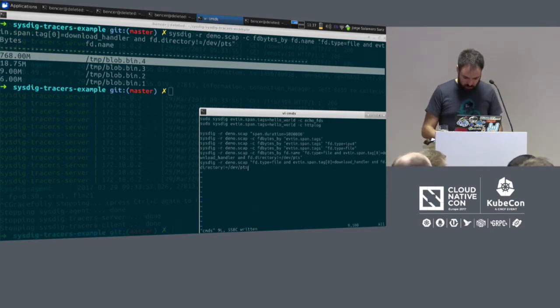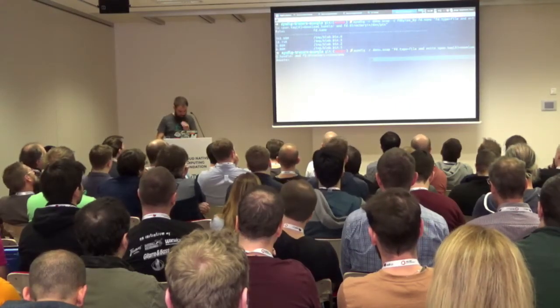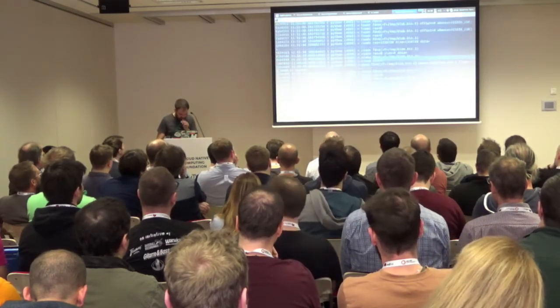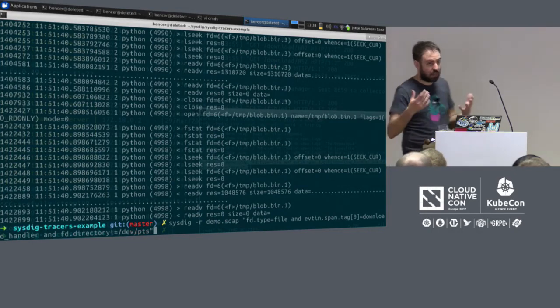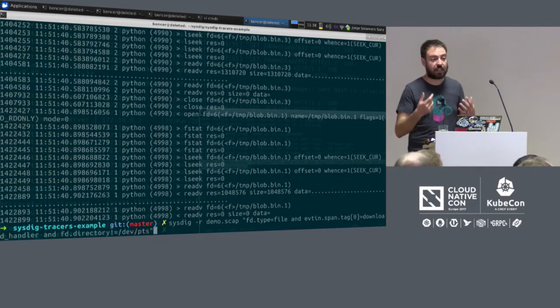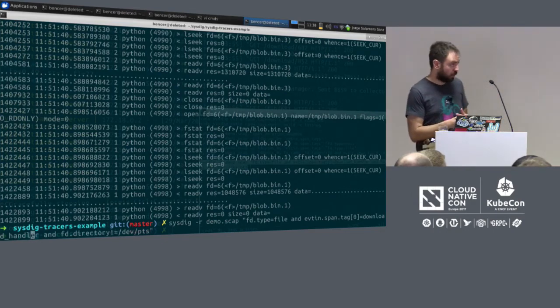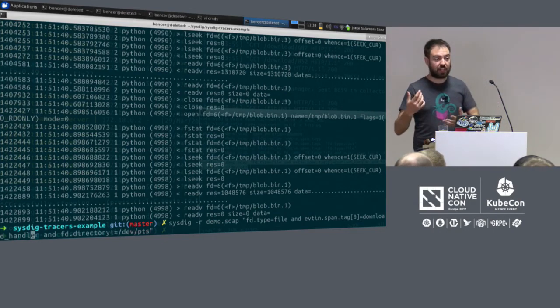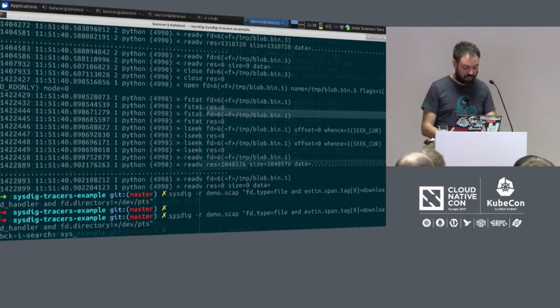Where else did I want to show you? This one. Last thing, I've basically been using chisels to aggregate, format and report all the system calls. But if I'm interested in seeing exactly all the system calls happening inside of these spans, I just need to omit the chisel, use the same filter, and I get all the system calls. If you see, we can go very, very low with all this tracing, but we can also go a little bit higher level.